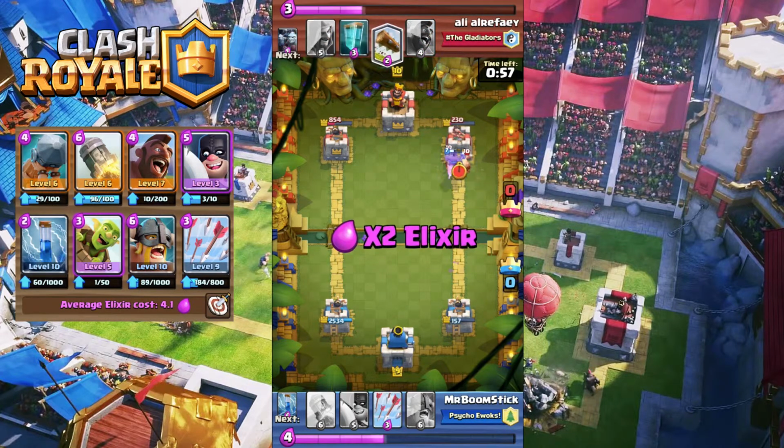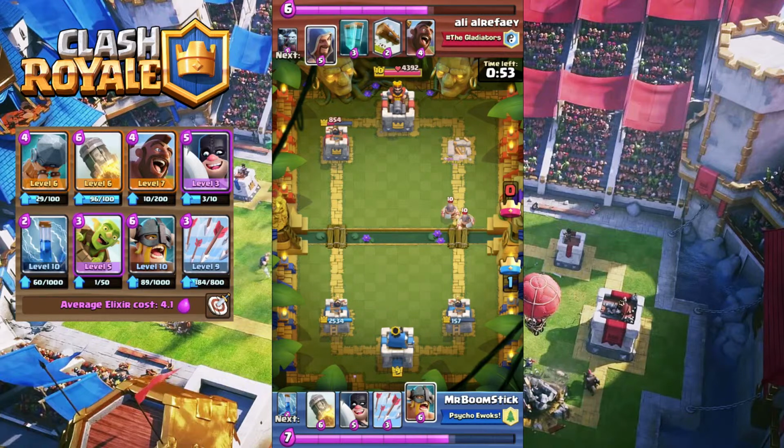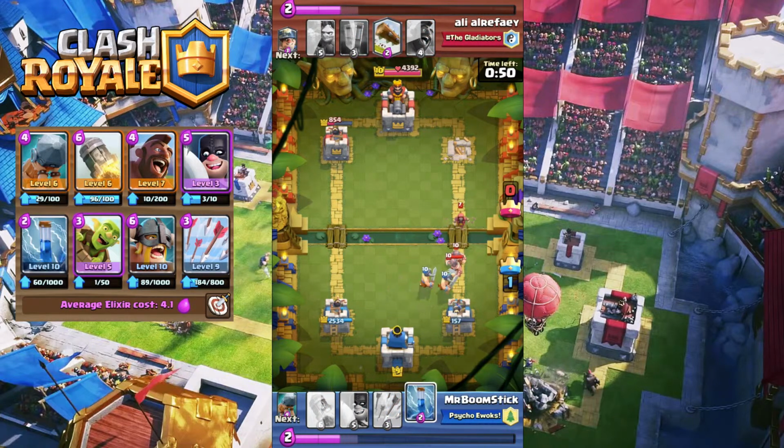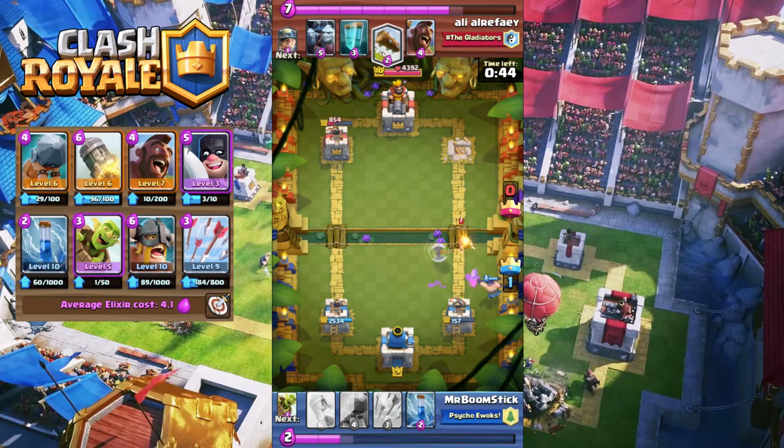So the Hog Rider just squeezes through and takes the right side tower. Two barbs coming in, and I've got enough elixir here just to quell the danger. And with the tower there, that's going to take care of things, and also the Executioner. The Executioner does massive damage on that return as well.